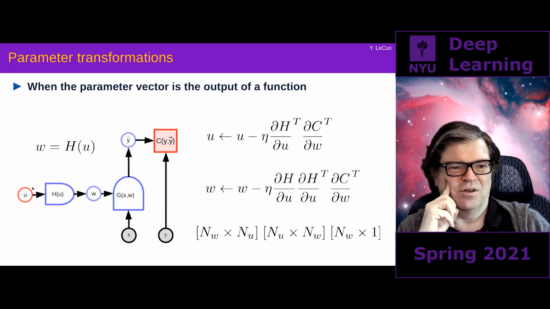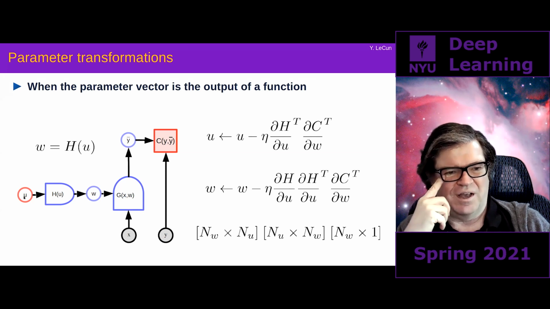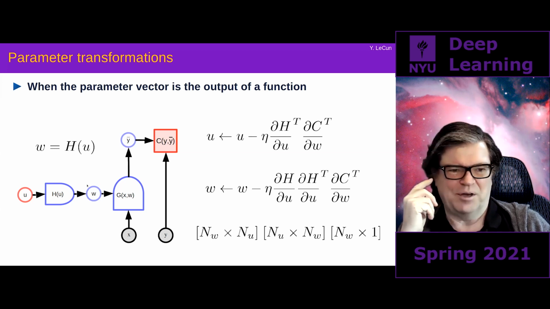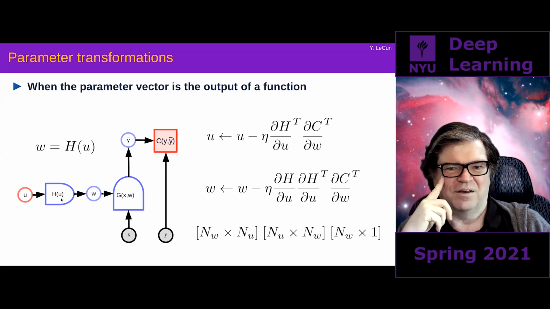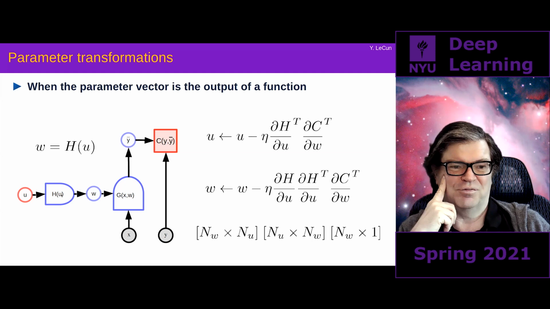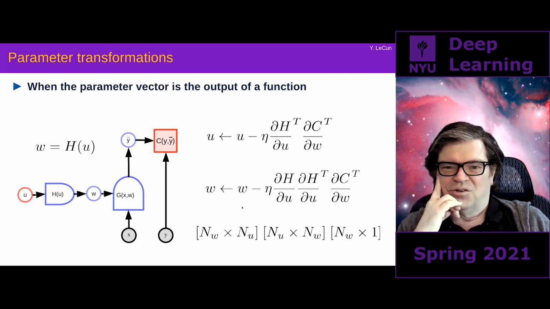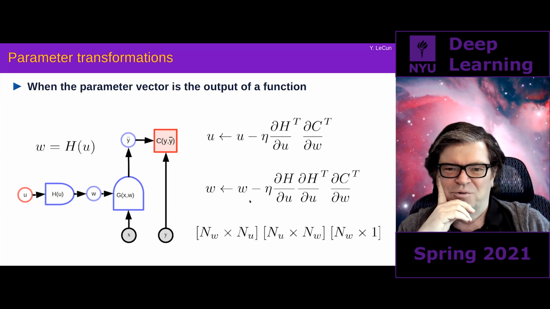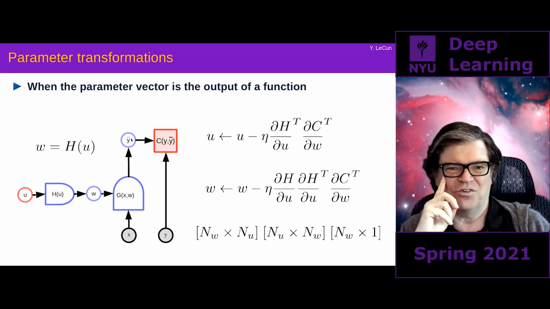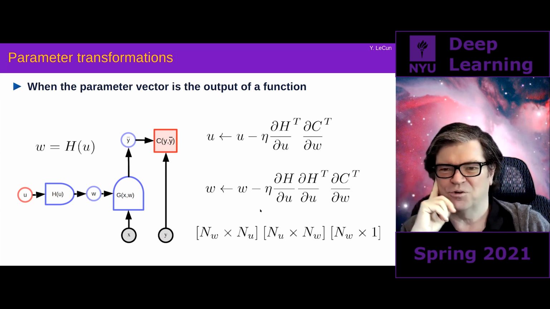So this is going to result in an update of U, and we can think of this as an update on W. And because W is a function of U through this H function, we can compute what the update on W will be, and it's basically the update on U multiplied by the Jacobian of H of U. But if the update is infinitesimally small, then the update will basically be the Jacobian of H again. So the implied learning rule on W, okay, which is just something we can look at without really worrying about it, because as I said, PyTorch takes care of this. This is just backprop. There's nothing more to it.